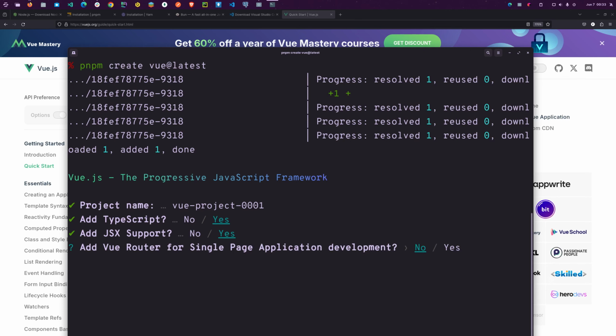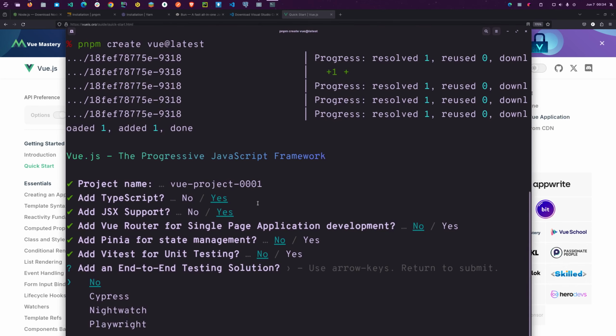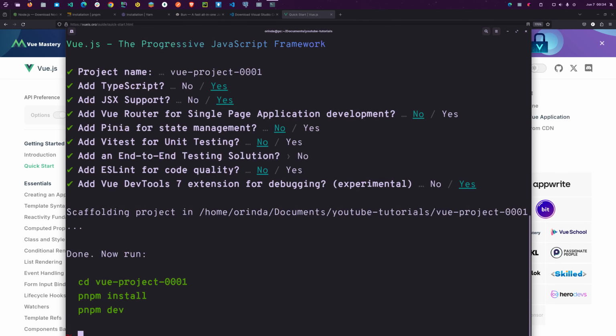Add Vue Router, I will select no. Add Pinia for state management, I'll also select no. Add Vitest for unit testing, I'll select no. Then down here we have end-to-end testing, I will just select no. Add ESLint for code quality, no. Add Vue DevTools 7, I think I will select yes.